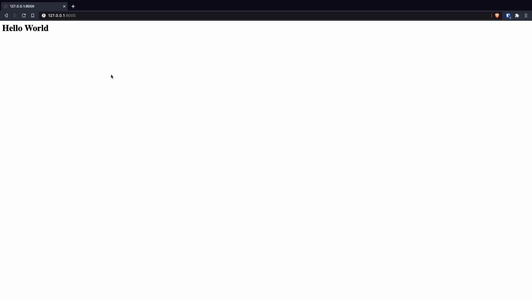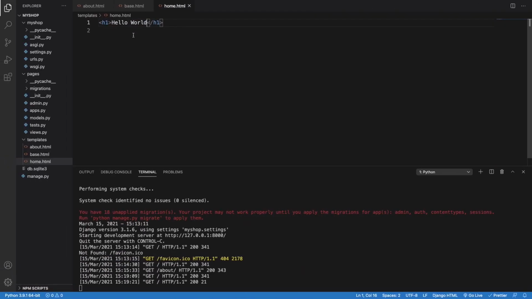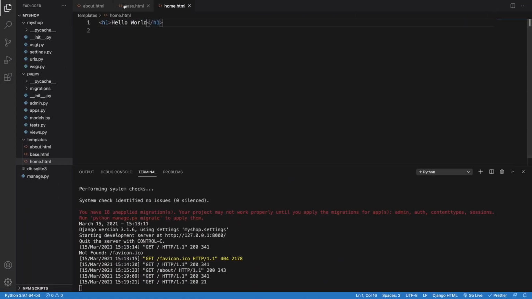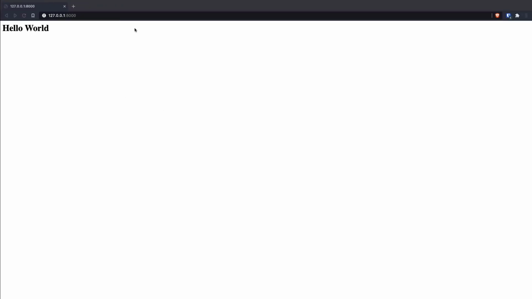That indicates this page doesn't have any kind of title tag. So how can we extend this base.html to this home.html file? If we are able to do this right, then we'll be able to see the title of base.html in this file.